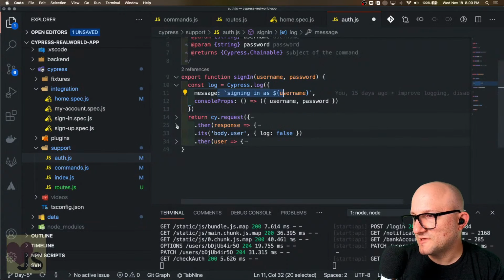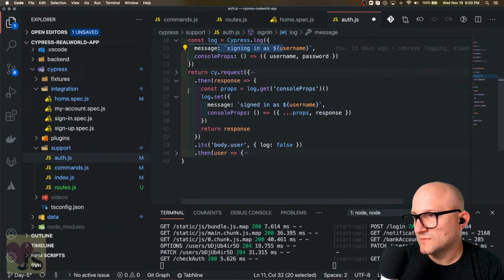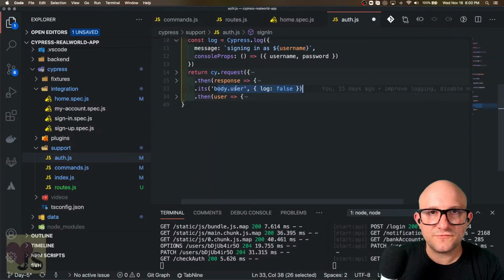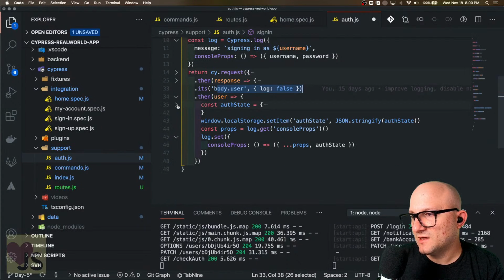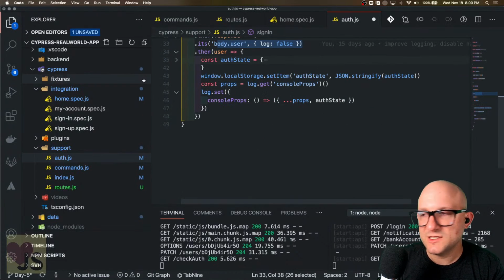So we have this cy.request, and then let's just say it's doing some stuff to the response, and then we're taking the body.user from the response that we got back from request, and we're setting the local storage so that we can be authenticated just like the application does.